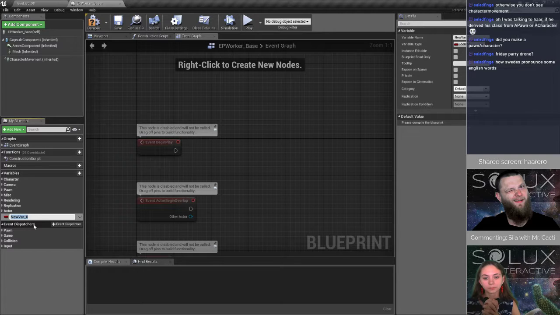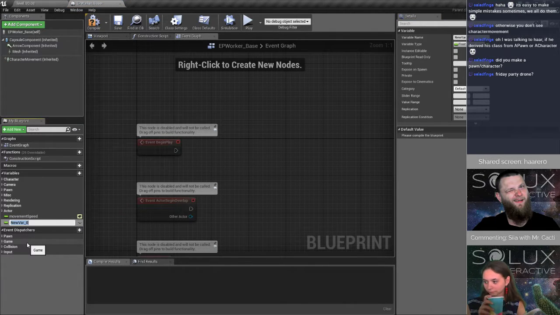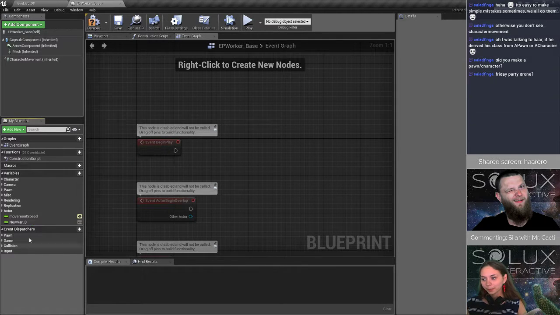All right. This worker drone, let's set its movement speed. It can be configurable. It's a float, editable, and let's say 500 by default. I just realized that it should be a character, not a pawn. Because a pawn should be done differently, not as a character. But yeah, I was wrong. I just found pawn and didn't see more.